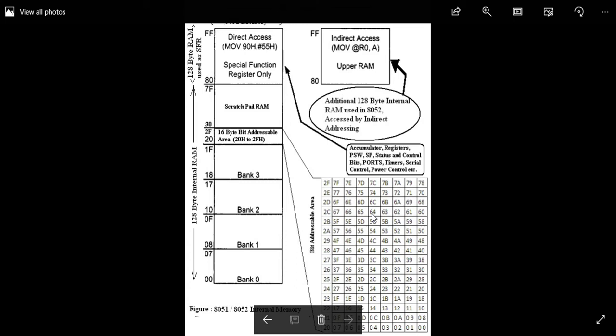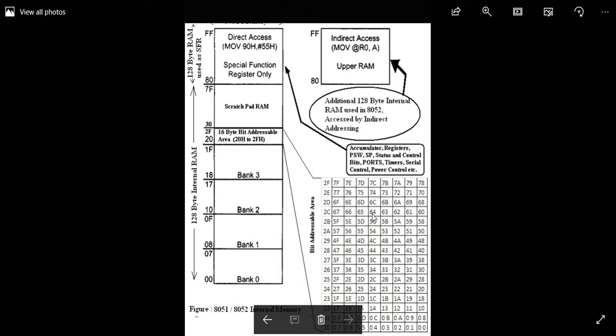You don't have to save all the registers by pushing them into the stack. Instead, you can simply switch to bank 1 at the beginning of the interrupt service routine, and the rest of the code uses the registers R0 to R7 as usual. This way the context switching really speeds up.